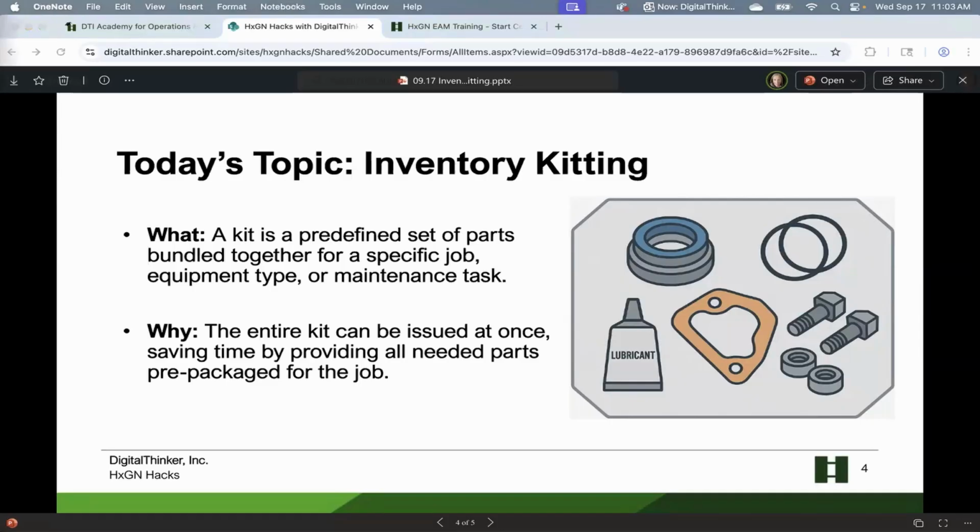So, thinking about some areas where you could implement inventory kitting: it could be job kits that are required for a preventive maintenance or corrective work order that are picked and staged together. You could also think about bundling your low-cost consumables into kits and issuing them, say, to an employee to use throughout the week or the month.